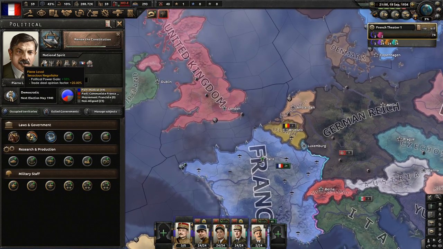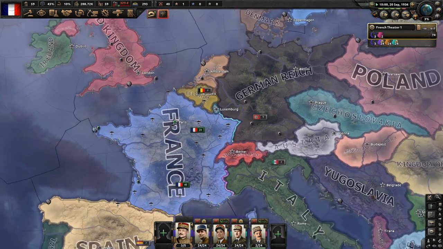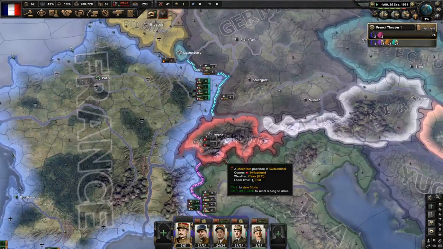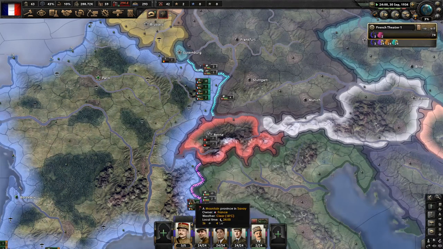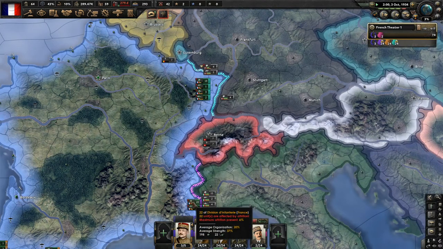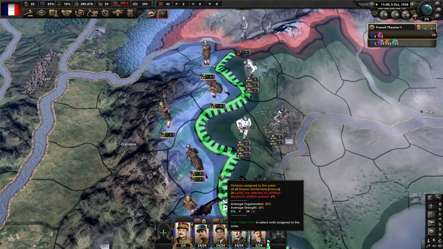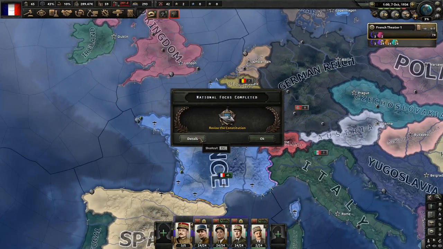What do you do, Pierre Laval? Oh, you help us with political power. Excellent. Italy's starting to worry me. They've got a lot of divisions on our border. Oh, the attrition because of the, right.